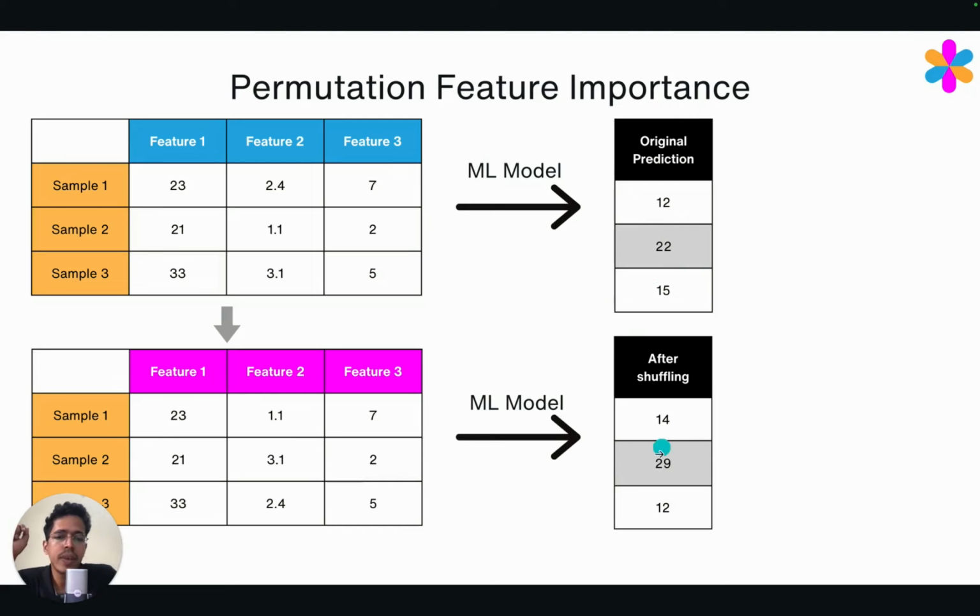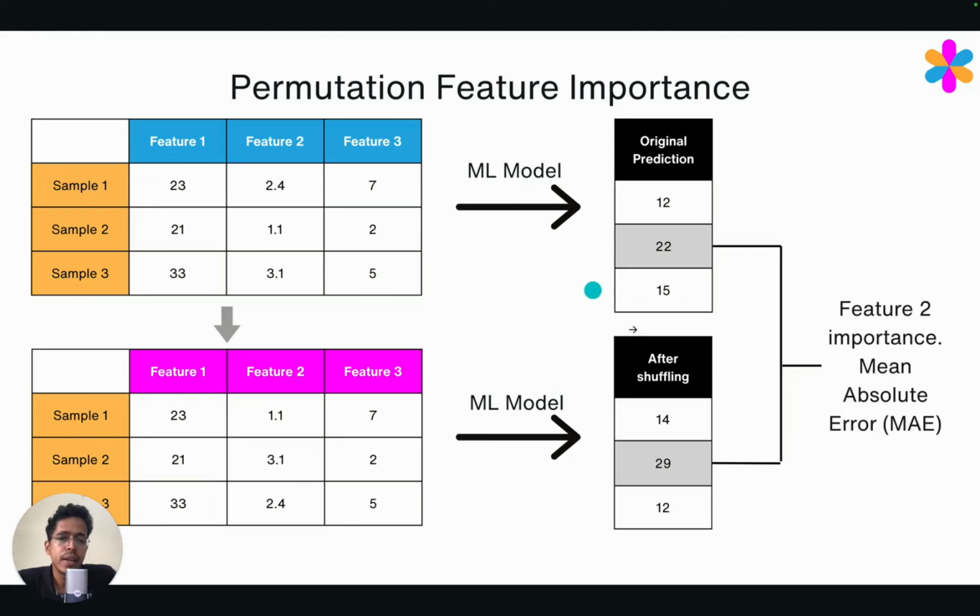So this is how we can see how, for a particular data set, a feature affects the final outcome. Here we'll see the changes in these values; we can take a difference from the mean, and that's how we can say how important feature 2 is for this data set to make the final prediction, because feature 1 and feature 3 are intact.